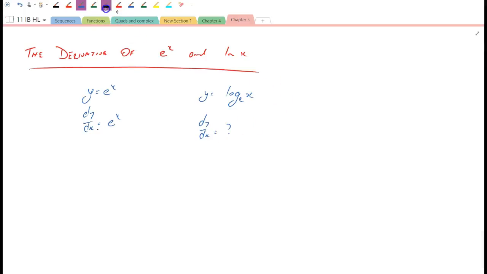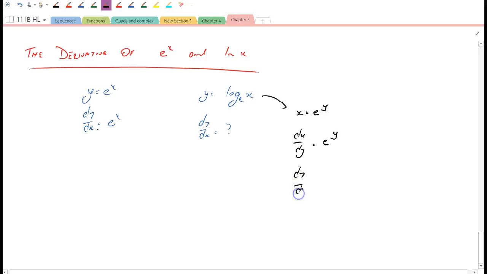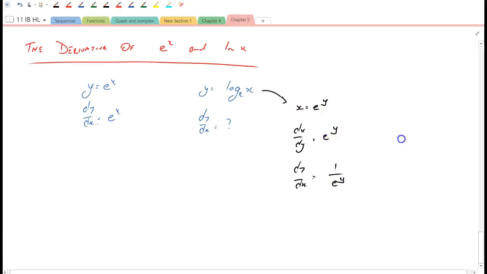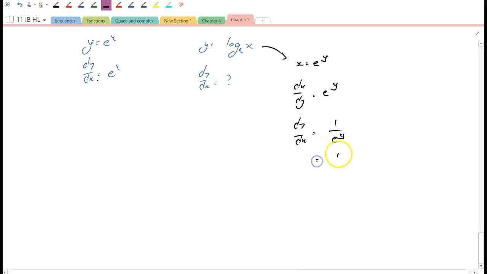Well, let's do that exploration, because what I know from this statement is, if I take exponentials, that x is equal to e to the y. And I do know what dx/dy is under these conditions. It's unchanged, it's e to the y. I don't want dx/dy, I want dy/dx though. So I flip it the other way, 1 over e to the y, but e to the y is equal to x. So in terms of x, my dy/dx is equal to 1 over x.